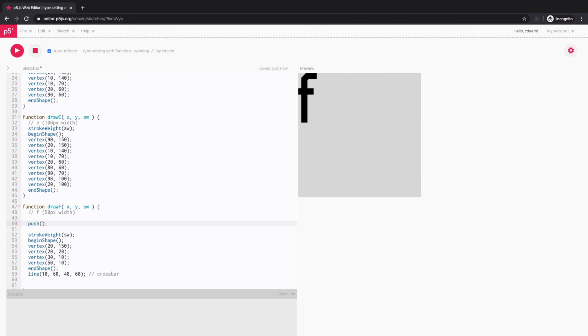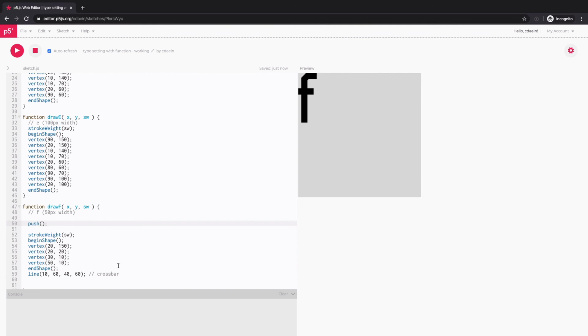So if you push, basically we are adding another set, or you can think of it like a layer, although it might not be exactly the same idea. But if it helps, I think that's okay. So I'm going to add this push, adding one more layer, and everything that's drawn after you push will be drawn on that separate sheet of paper.